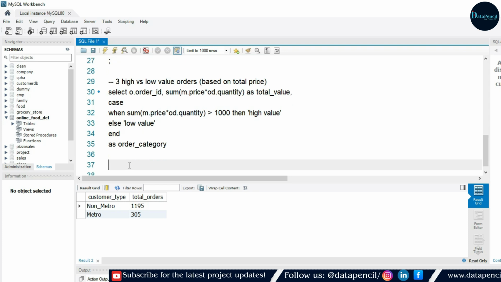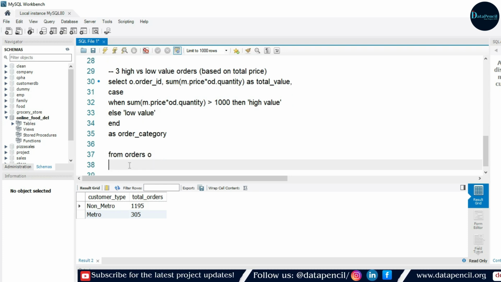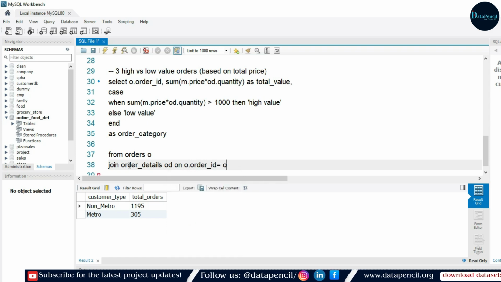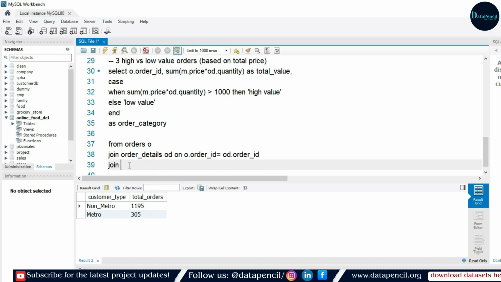Now the next step is to get the tables. So from the orders table and from the order details table. On what basis are we joining them? Where the orders table order ID is equal to the order details table order ID, and we need to join it with the menu item table as well, because price is given there. Defining it with M. On what basis?